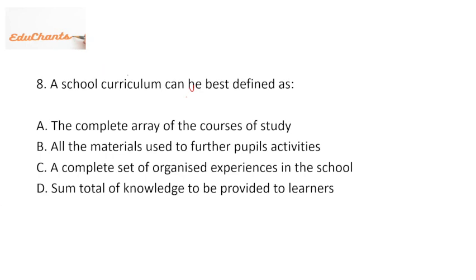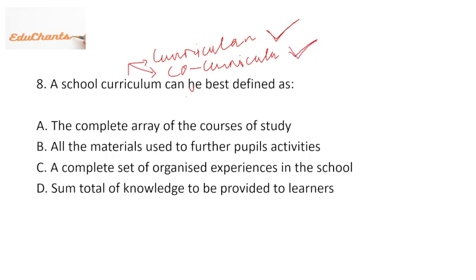Now let us understand what is curriculum. Curriculum is divided into two types: curricular and co-curricular. There is nothing called extracurricular. Curricular means those related to your academics. Co-curricular means those related apart from your academics. That means sports, music, dance, drama, competition, essay competition, debate, painting, etc. These are called co-curricular. Now the curriculum is also known as race course, or that is to be done.